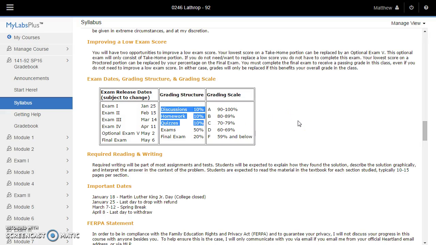I stack that a little higher because I want to encourage you to make use of those assignments and do your best on those. If you do well on those, you're very likely to do well on the exams and on the final, so the other 70% of your grade should be accessible. So make sure you're completing those weekly assignments. Those are going to prepare you for the exams. And then you've got the grading breakdown for A, B, C, D, F in this course.